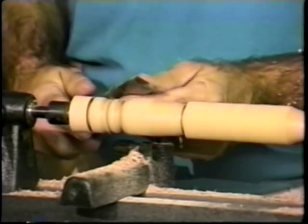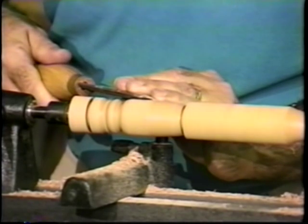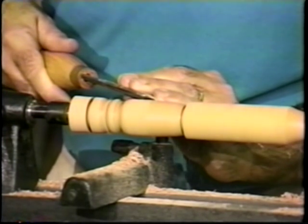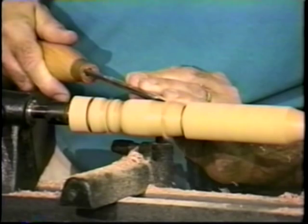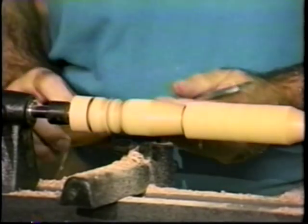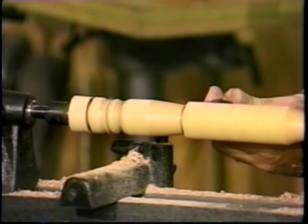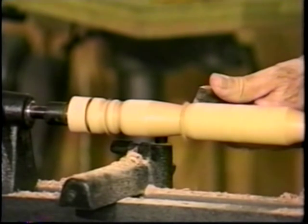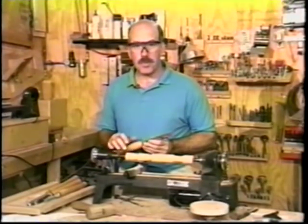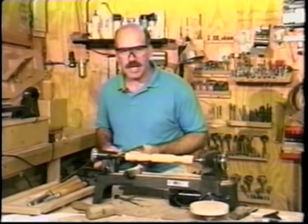The trick to a successful cut is first rubbing the bevel of the tool on the bare wood, then lifting the back of the tool as it starts to cut, moving the tool along the wood. That gives that nice polished finish. Put another bead over here now. Now, remember to keep a relaxed grip on the tool and keep practicing. Let's finish this up now. This is going to be a candle holder for a glass candle.